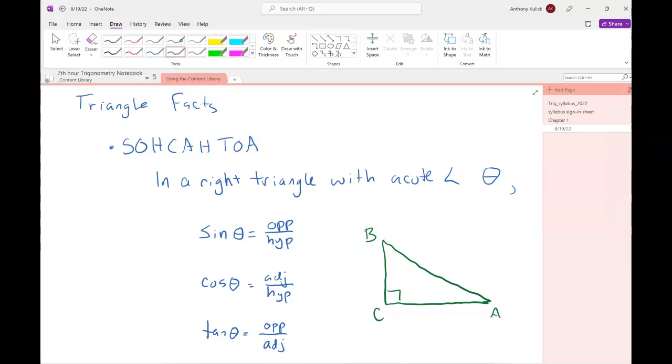And based on the labels we've given the vertices, we're going to label the side lengths similarly, right? So the side that's opposite angle A, we're going to name with a lowercase letter a. The side that's opposite vertex B, we're going to name with a lowercase b. And the side that's opposite vertex C, we're going to name with a lowercase letter c. Everybody's okay with that?